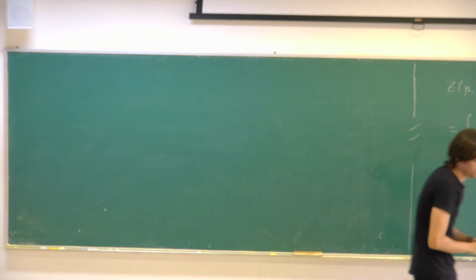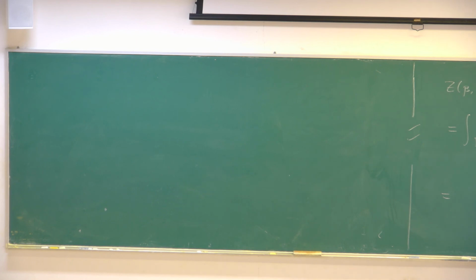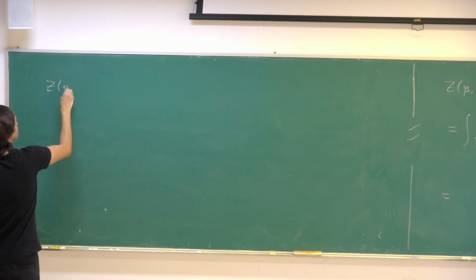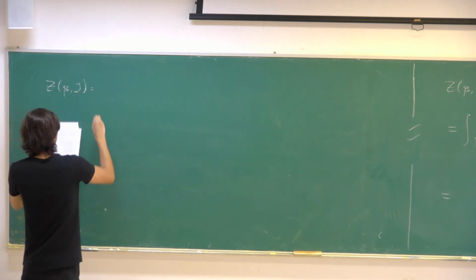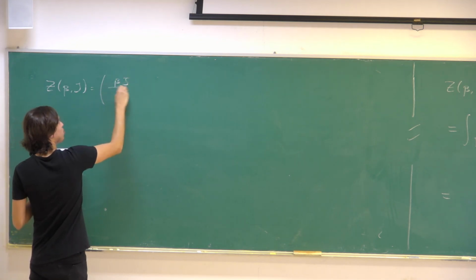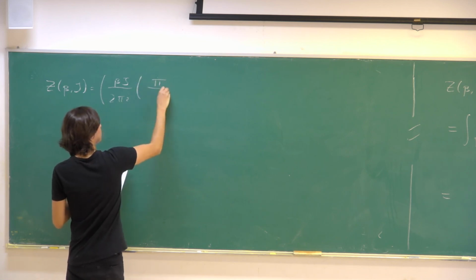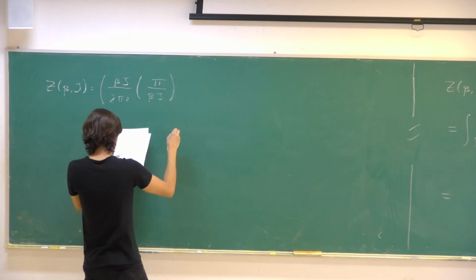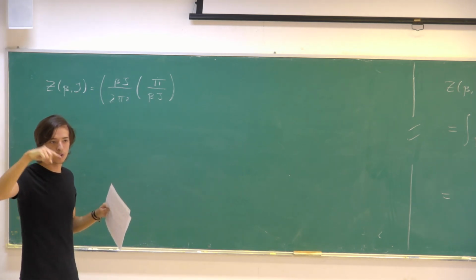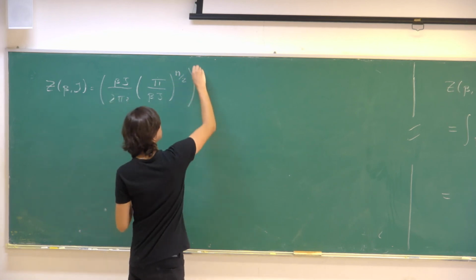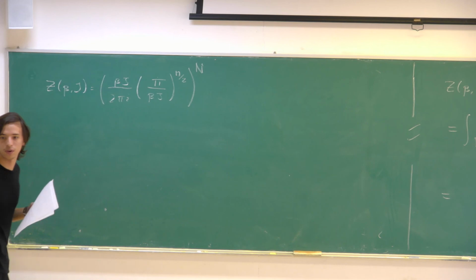So by doing that, we get exactly the same integral as before. So we get theta beta comma j equals beta j divided by 2 pi i. So the same expression, the same coefficient that we had before, divided by beta j. But now, what before was the number of vertices is now the number of dimensions in the model in half. And this all is raised to the power of the number of vertices, okay?